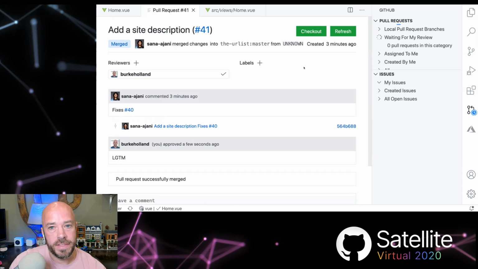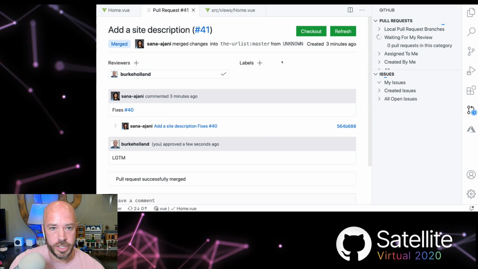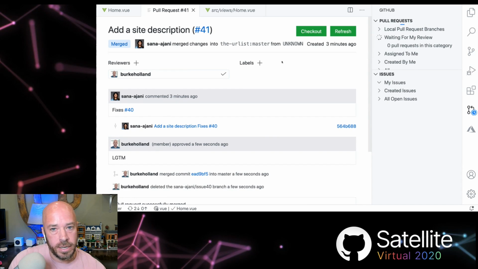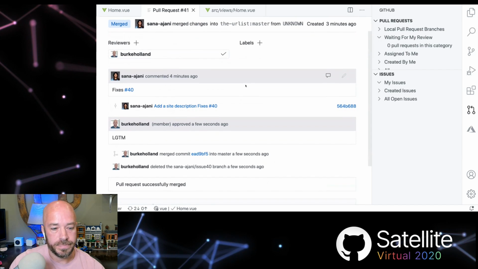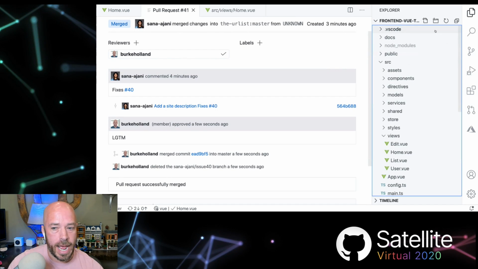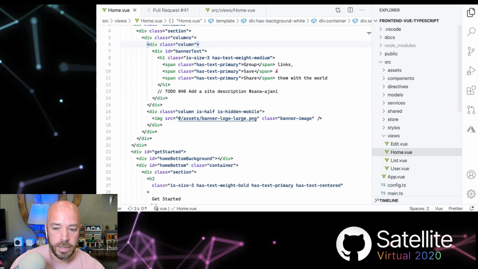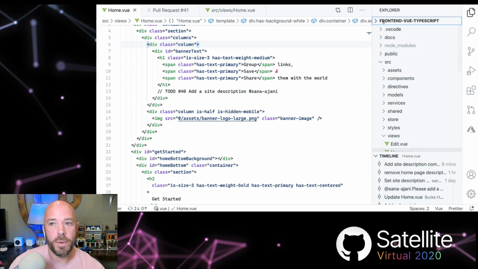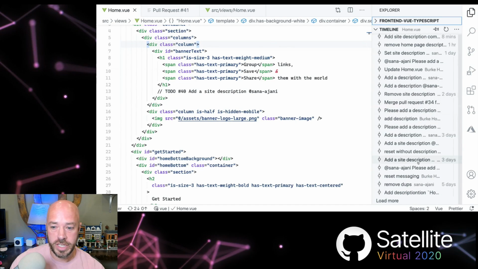So we've now done the entire workflow of identifying an issue, creating it, seeing it, parsing it, fixing it, the pull request, closing the pull request, all from inside of the editor here. Now, one of the other things we heard from people is that their workflow is very unique. We heard that a lot, and we concur. There's not one right way to use GitHub. There's only the way that your team uses it.